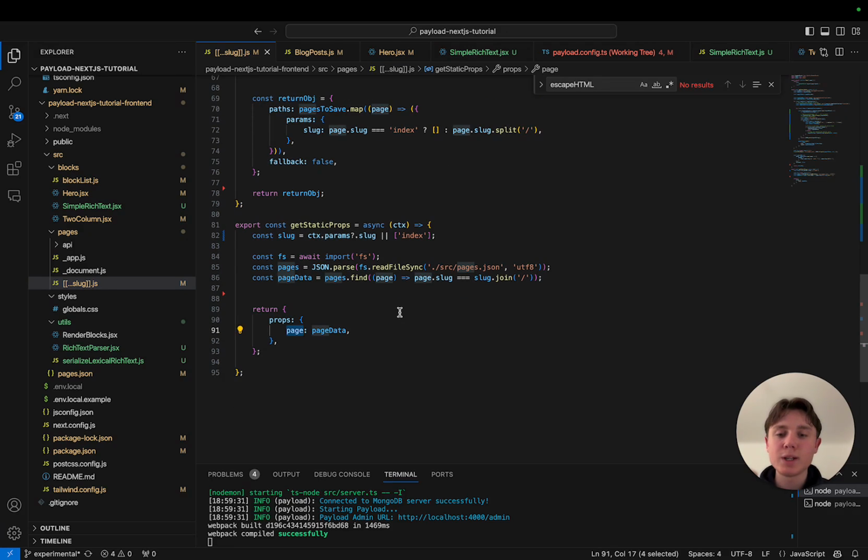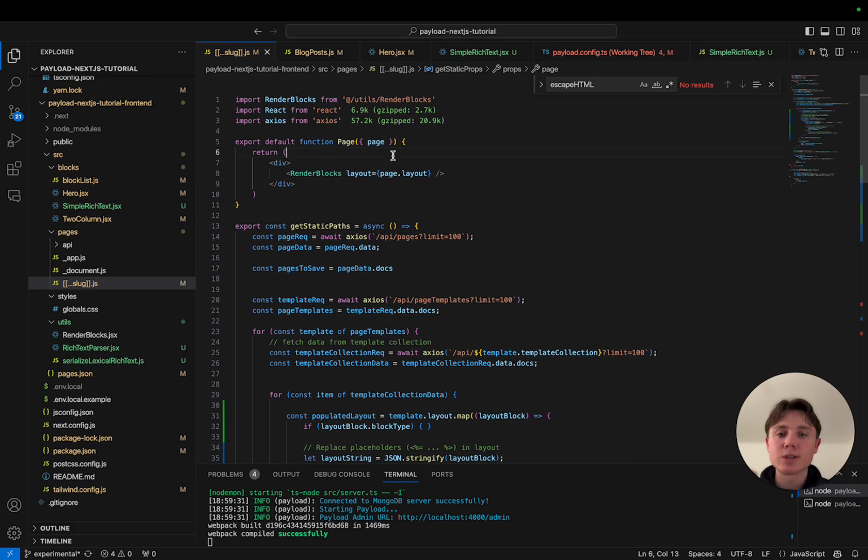And with that page data that we can retrieve in our block at the top, we just put it into our render blocks function that works for the normal pages as well. And within the page, we have the layout, and that will render all the dynamic blocks that we have. So that should basically be it.